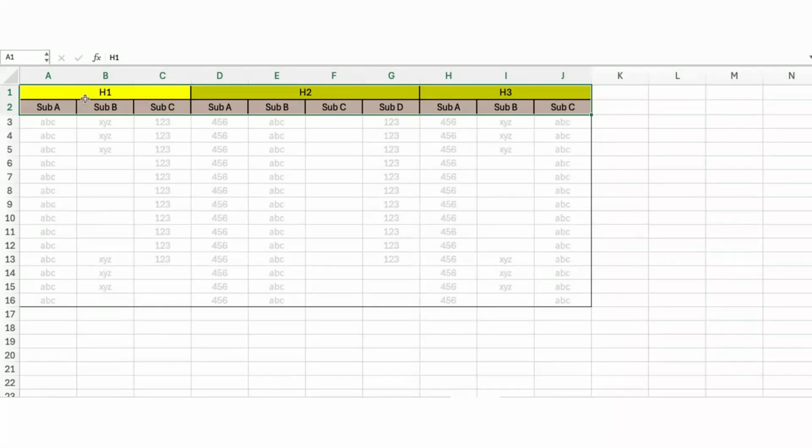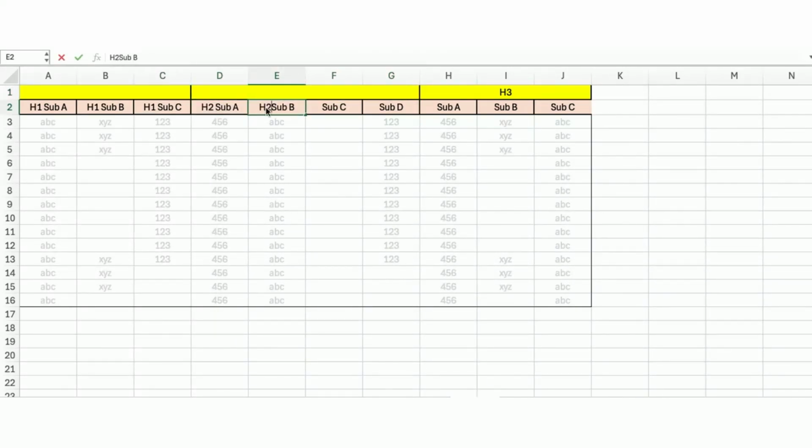We need to convert this into a single line. And the way we do that that will work very well is if we just take this out and merge it with the previous one to the row below. So in this case, what we're going to see is this is H1 sub A, H1 sub B, H1 sub C, and now we're going to do the same, but for H2.